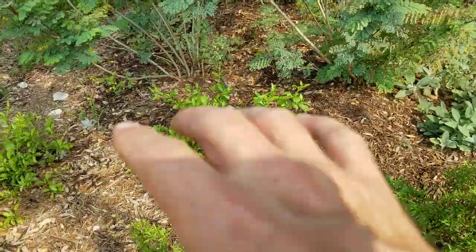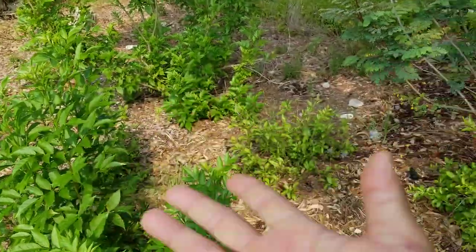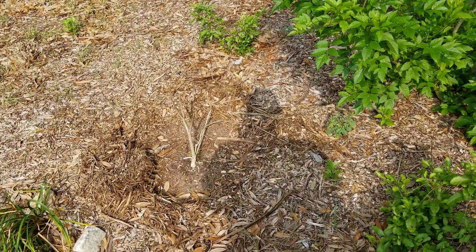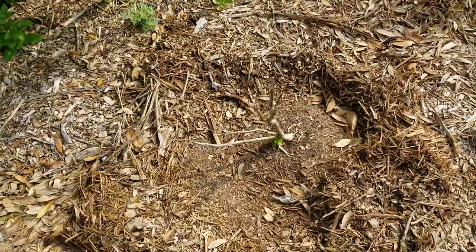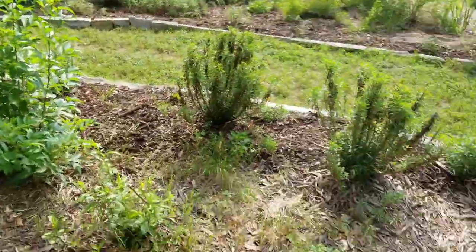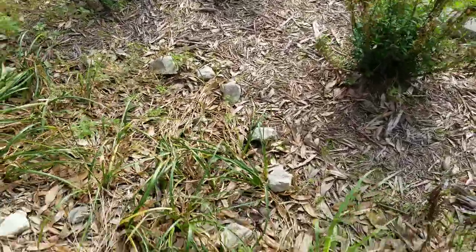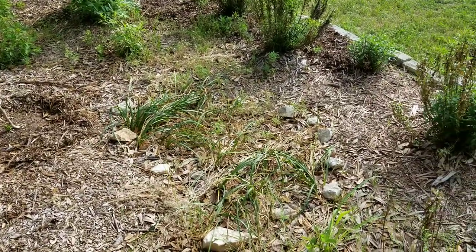This is plumbago — there's a lot of ground beneath the Pride of Barbados and the Esperanzas since they tend to grow up, so I wanted to fill the spaces in with plumbago and they're doing pretty good. There's one Esperanza right there that just hasn't come back yet — it's really trying, and I think it will make it. This is Oxblood Lily right here; they'll go away when the heat comes but they'll come right back. They are awesome bloomers in September — Oxblood lilies get a nice big red bloom and it's really beautiful.